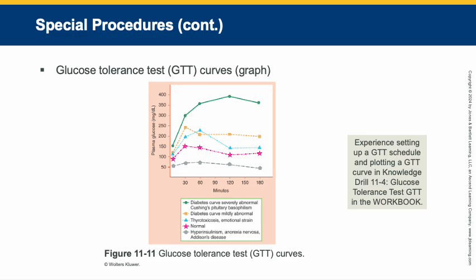Do you see how if someone has a normal curve, look at the stars. Everybody's blood sugar, blood glucose is going to go up after you eat something that has carbs in it. See how this patient is below 100 and then it goes up to 150? And then in 60 minutes, it starts coming down. Then in 120 minutes, we're already back down close to 100. And that is a normal curve. So a normal curve means within 2 hours, your blood glucose level is back down very close to the normal level you started at.